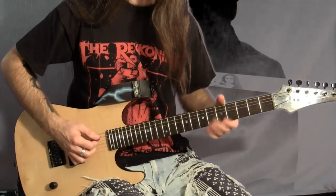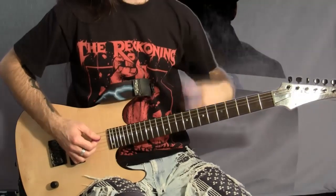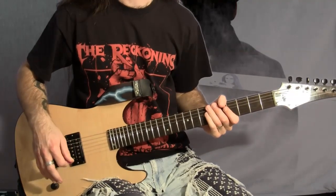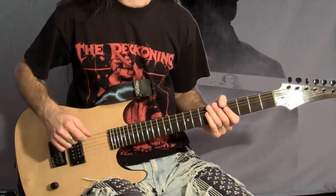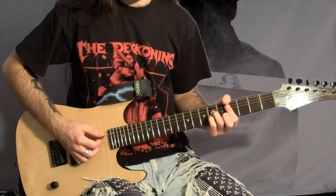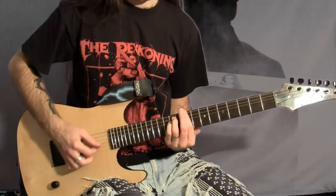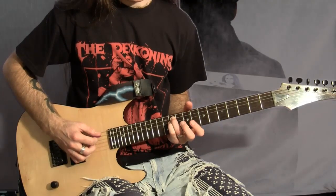This happens during the sort of quiet section with the piano and the volume swells. I just roll the volume knob on my guitar down so I get a little bit of gain, but not much. Just enough to give it a little bit of bite if I want to dig into it a bit more. So I start here, again, D flat minor. So I choose to use the box position of D flat minor up here. And I use the bottom edge of a chord, which is a fifth and a root.